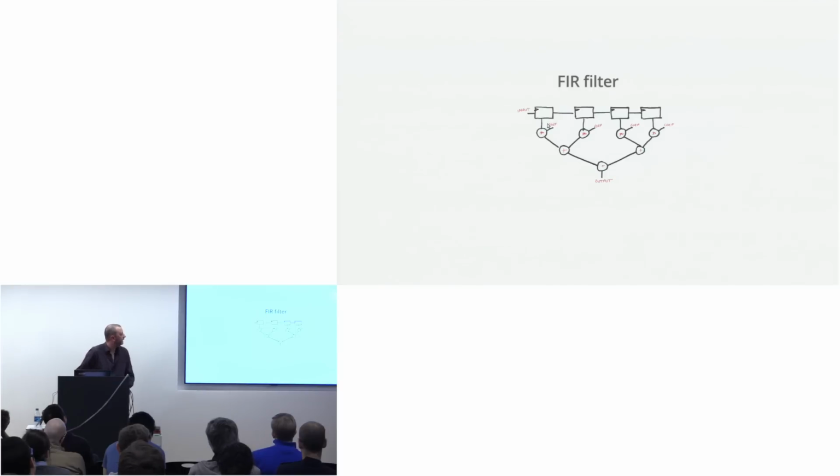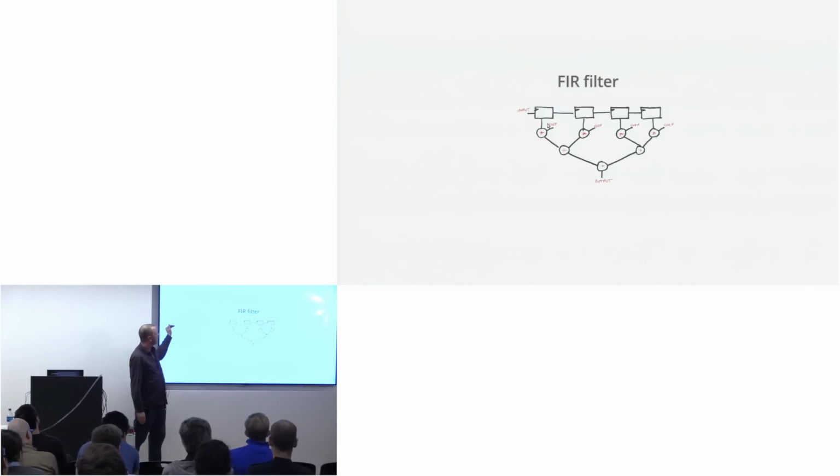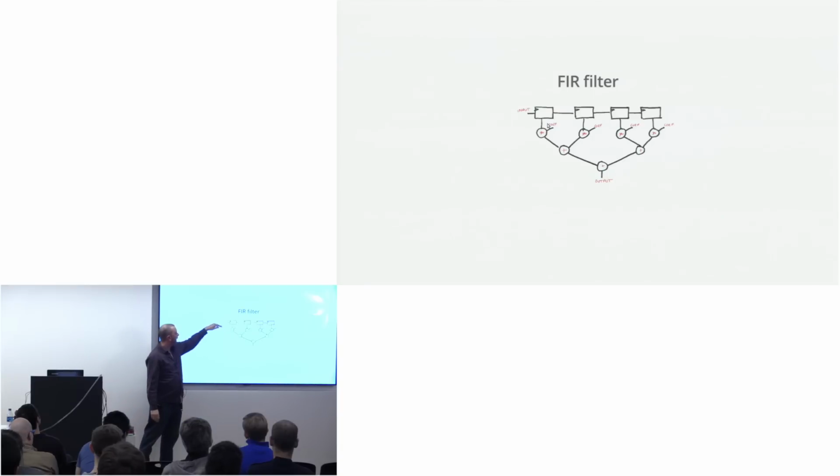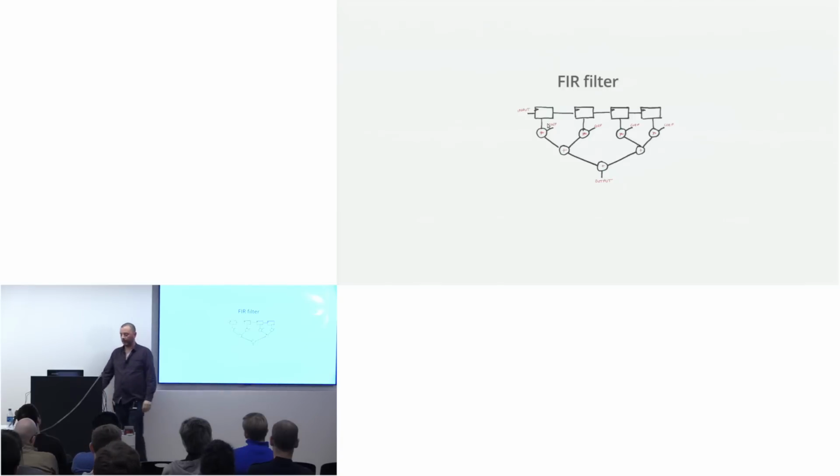Okay, so a quick example. This is kind of what I consider the hello world of hardware design. A little FIR filter. So across the top, we've got 4 registers. The input enters at the left, and then on each clock cycle, it steps down the pipeline. So effectively, you have a window of the last 4 samples. These are then multiplied by a constant coefficient and added in a tree of adders.